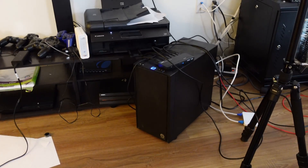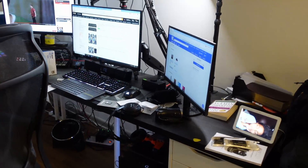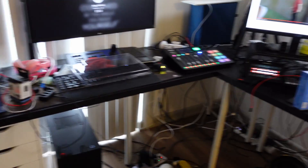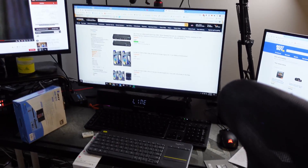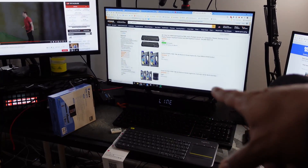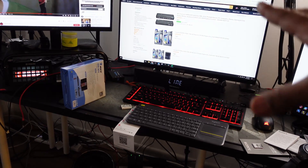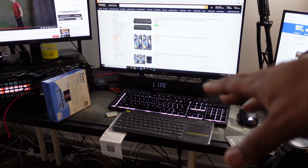Makes it really easy, and this can save me a lot of space. If you're kind of like me and you have multiple situations where your desk space is limited — let me zoom out here so you can see command central. As you can see, I have very little space with everything on here. I would love to simplify a lot of things — have maybe one monitor, put the KVM under there, run my extension cables, and it's just a press of a button. I can run my regular system and other systems without having to keep moving everything around.